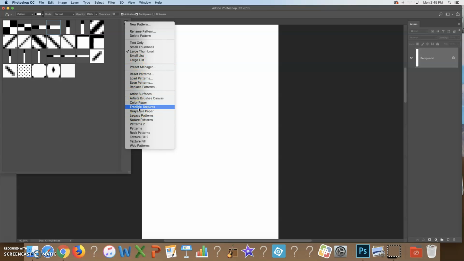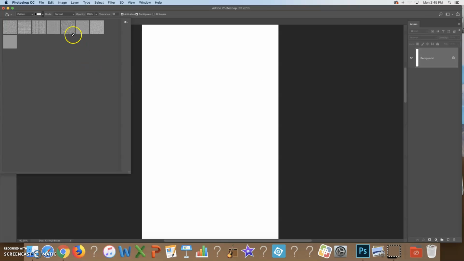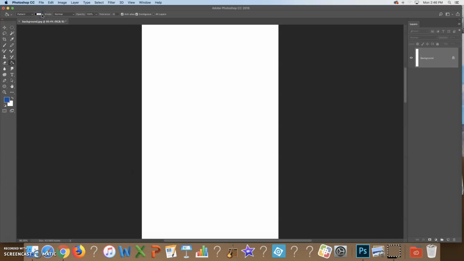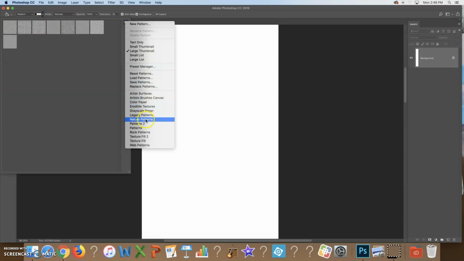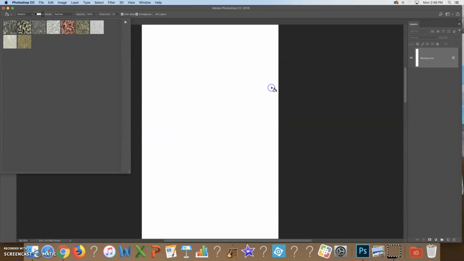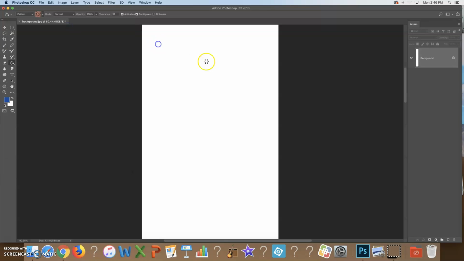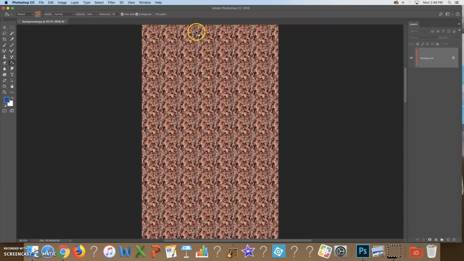You have erodible textures, and you say okay, and you may notice that they're going to be a little bit bigger. So you see it says 256 pixels by 256 pixels. So some of them are a little bit bigger. So as you're exploring the patterns, you may find ones that you might like. Let's try this pink rock one, 200 by 200. So if it's 1500 across, that means there's going to be about, if I did my math right, almost 8 of them across. So let's select that. Yep. So you can see here's the pattern, almost 8 times. Yeah, 7 and some change.